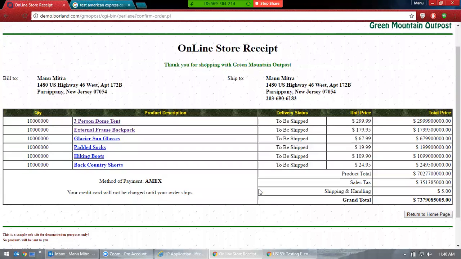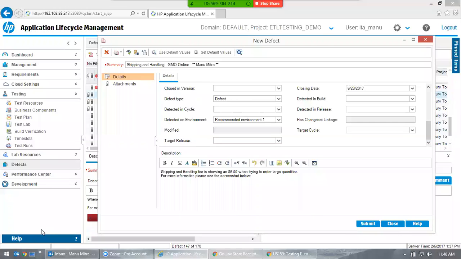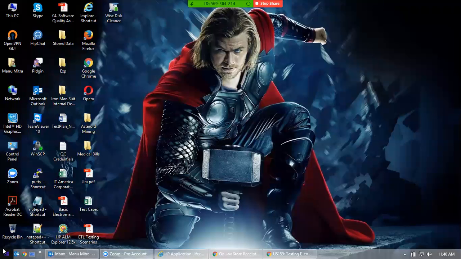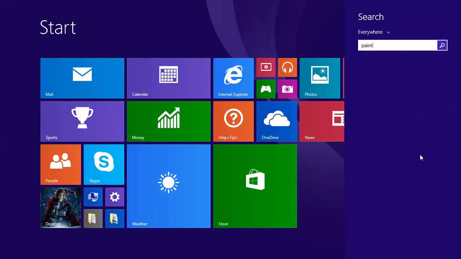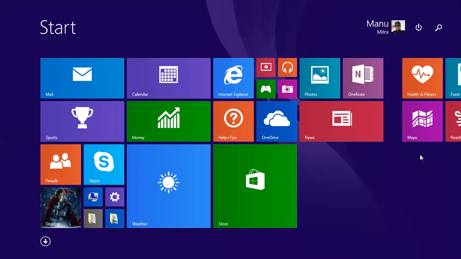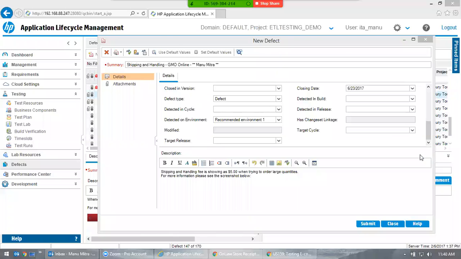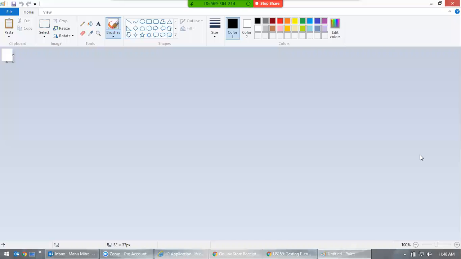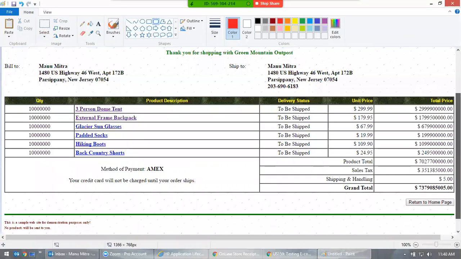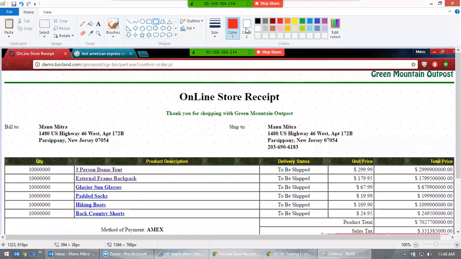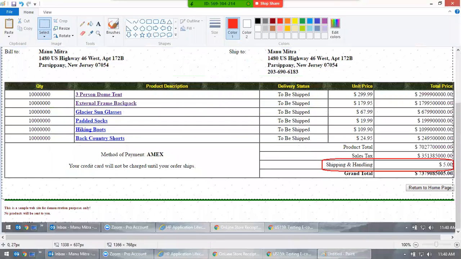And we want to highlight what exactly the defect is, and we use this.